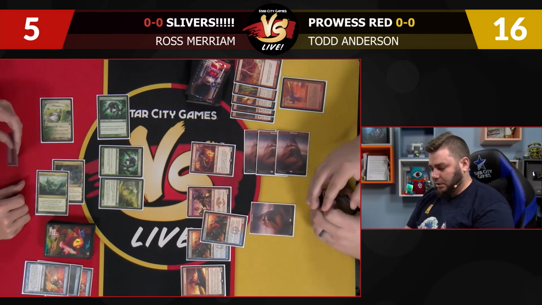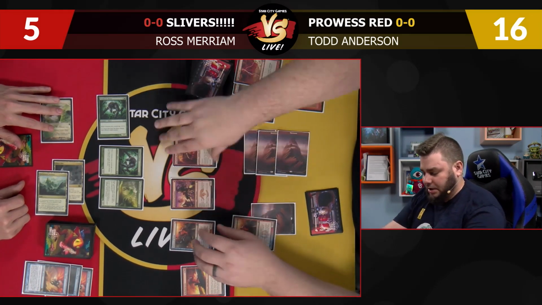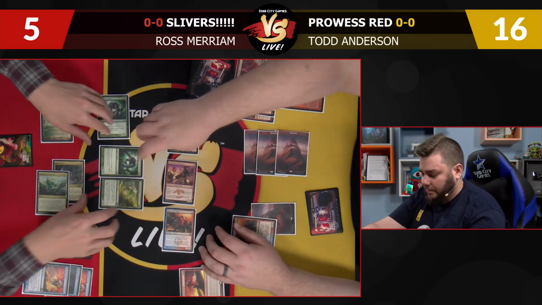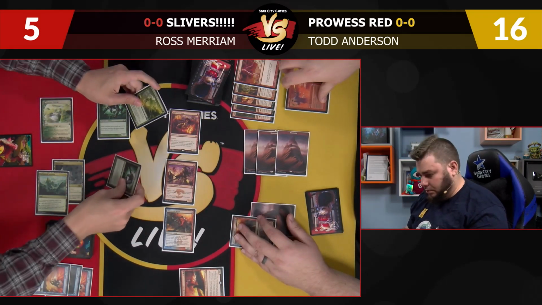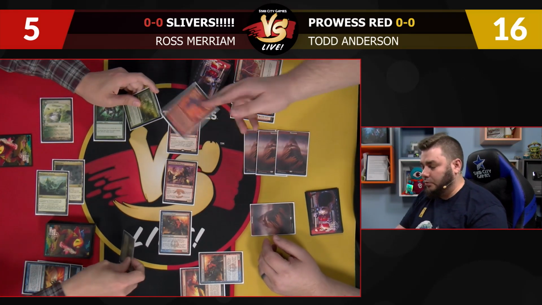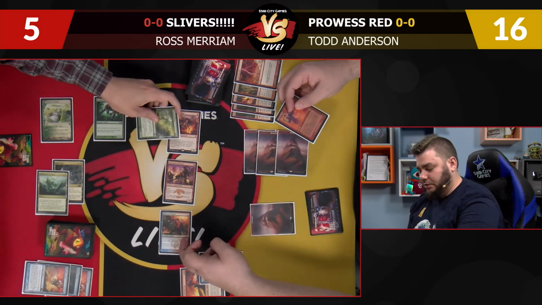And well, if I attack with everything, I can actually... Yeah, you actually just have to block 2 of them. And then we'll Lava Dart this mid-combat, and it'll die from the combat. So, yeah, let's just do that. No, it won't, because it'll be a 2 and 1 damage on it, and it'll go to 0. Oh, and this will die because of Prowess. So you block here and you trade.